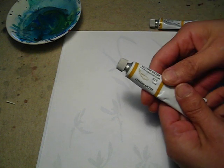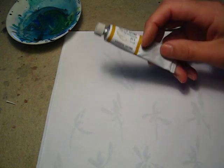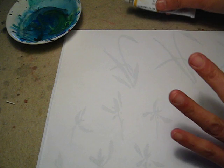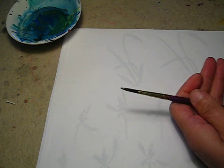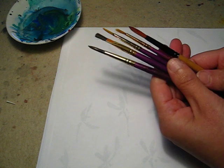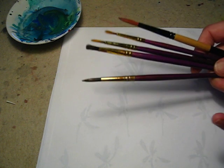In case of the color, this is the student grade watercolor. It works very well. Since this is just exercise, do not worry about the quality. You just need to get some color. And the brush — these brushes are the cheap brushes. Five dollars, you get 10 or 20 of them. It's really nothing special.